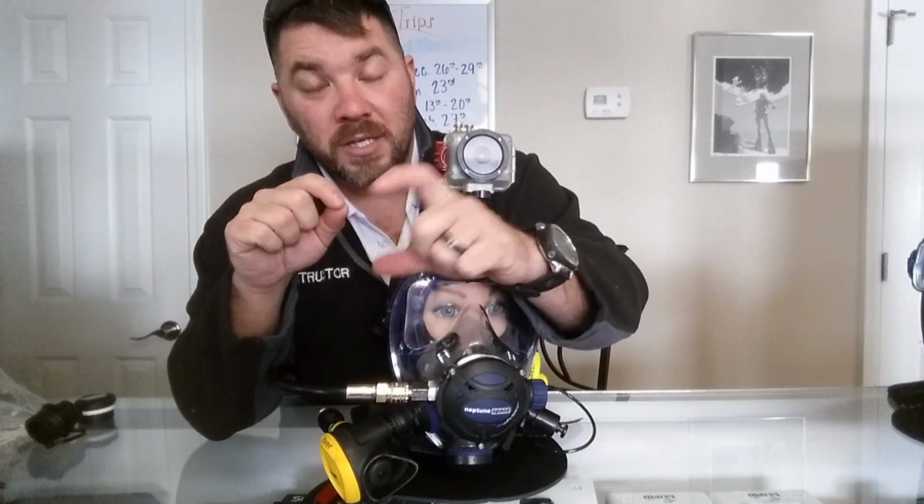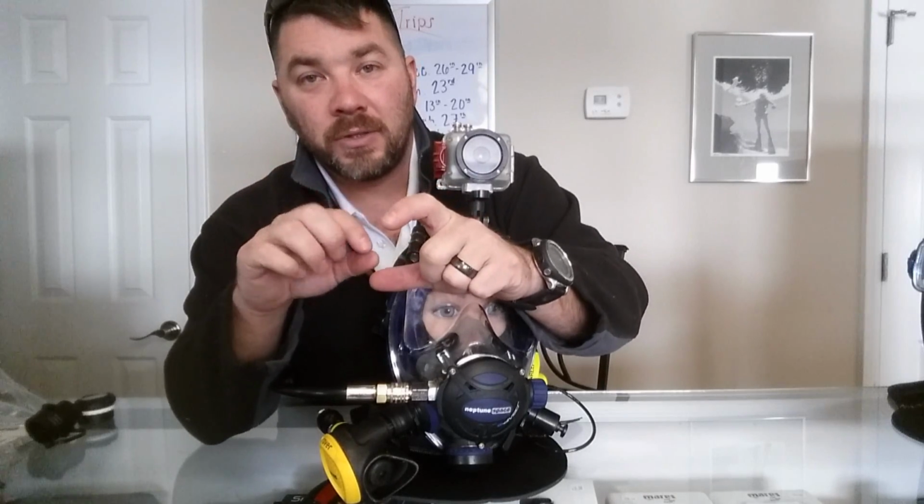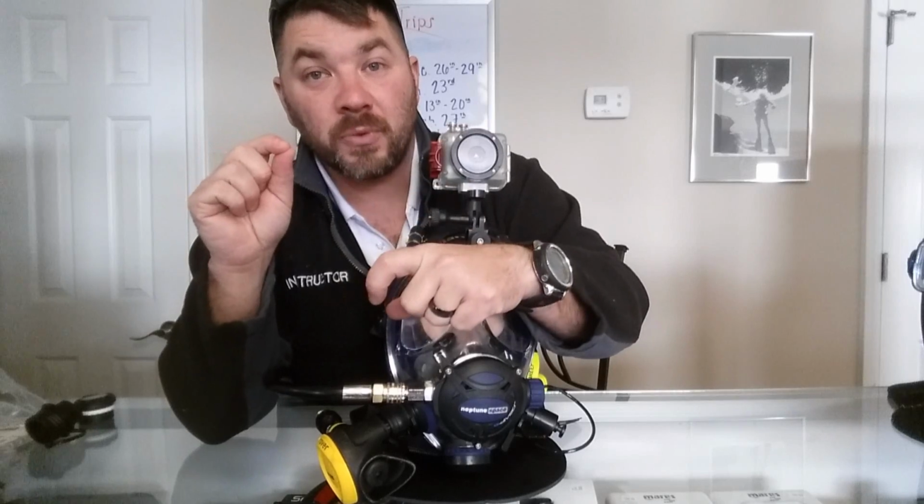Now, the beauty to the gas block is, especially the Ocean Reef one, they've got a little tab that blocks the switch itself. So whichever one you're setting on, you can lock it to that. If you need to change, you just pull the tab up, switch it over, and stick the tab back in. And that's a great way that you can switch back and forth very easily and very efficiently. But once again, the major con to that is they tend to be a little bit on the expensive side. So I hope you can start to see there's many different options out there.